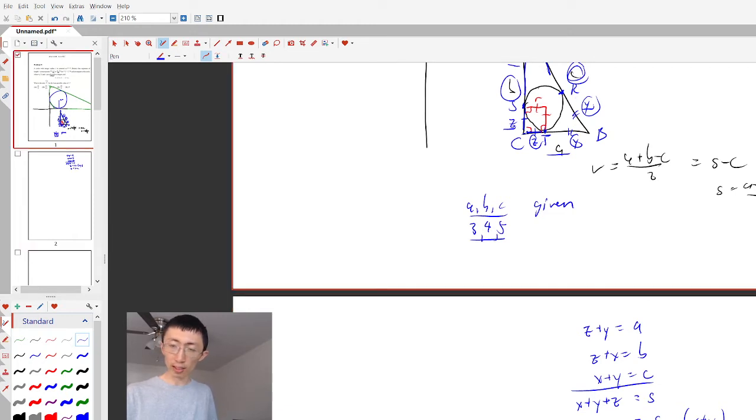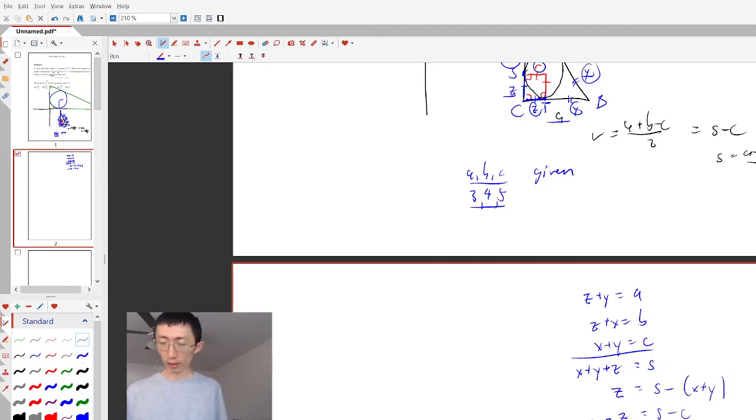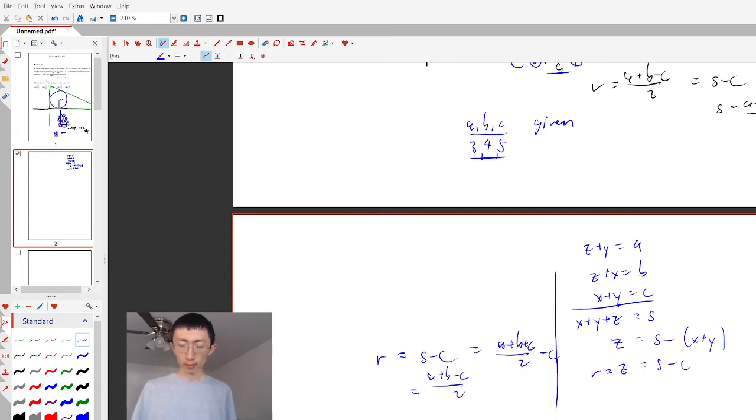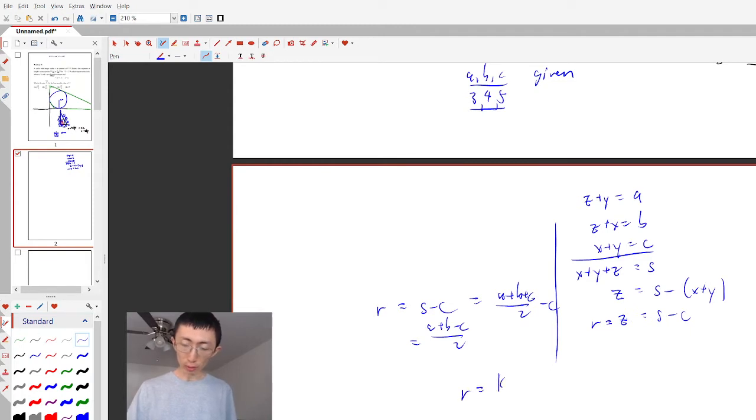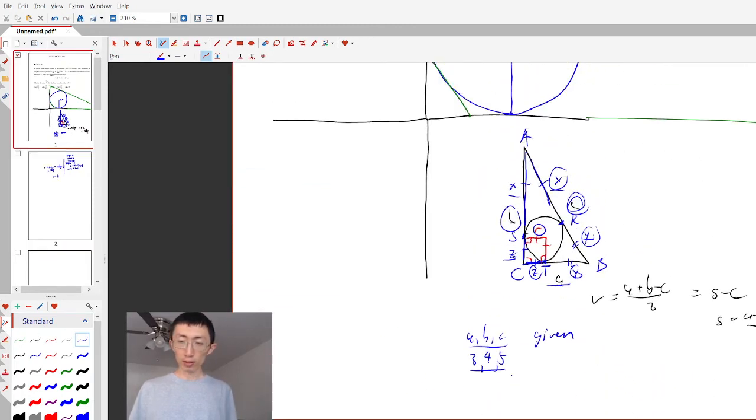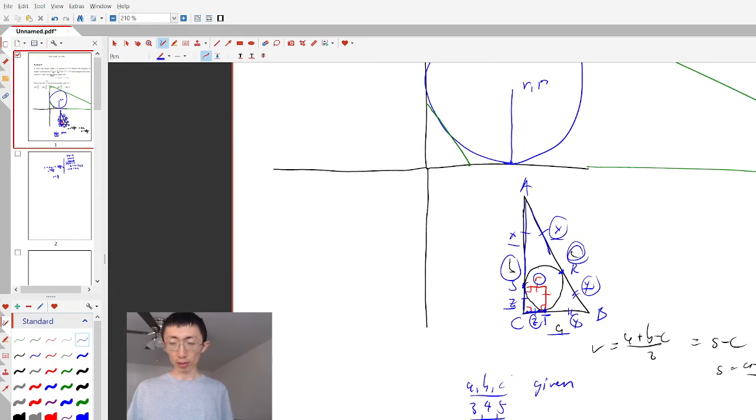And Z was the tangent length from the right angle vertex to the incircle of the right triangle. So this is also the radius, the length of the opposite side of that square. Okay, so we found that in any right triangle, this formula only works for right triangles, it doesn't work for non-right triangles. The radius is S minus C, or if you want, (A + B - C) over 2, because this is just equivalent. Obviously, if you want the inradius normally, you would do area over semiperimeter. So that's the inradius of a right triangle.